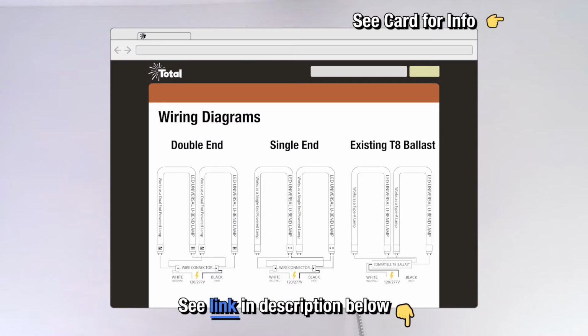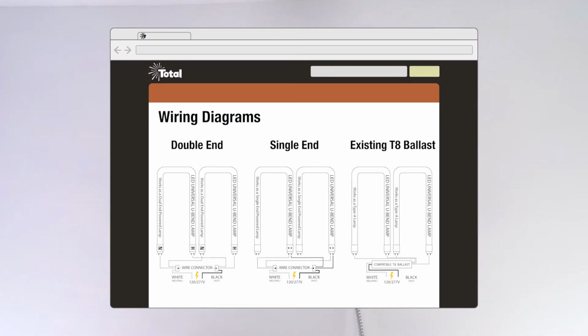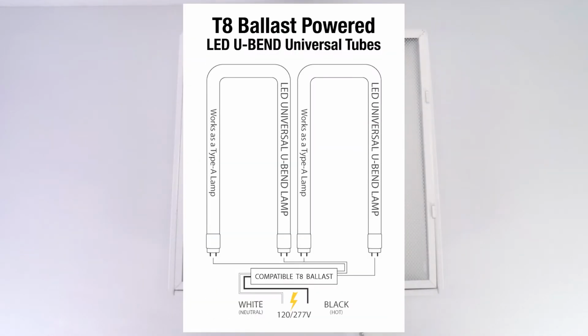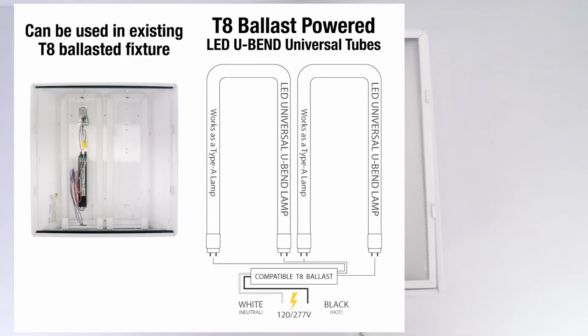Now, real quick, we do have all the drawings on our website, but I just wanted to very quickly go through them right now. And of course, you can stop the video and look a little closer. So here's the drawing for the ballast and using this tube. And it's simple. You don't really change any of the wiring or change anything. You're just going to put the tube in. But we thought we'd give you a little quick drawing.